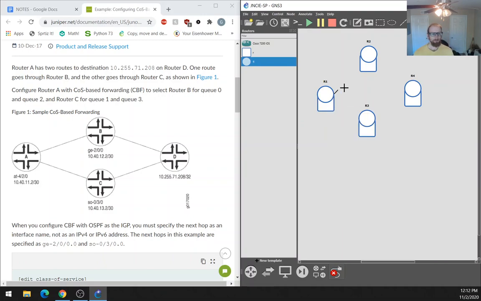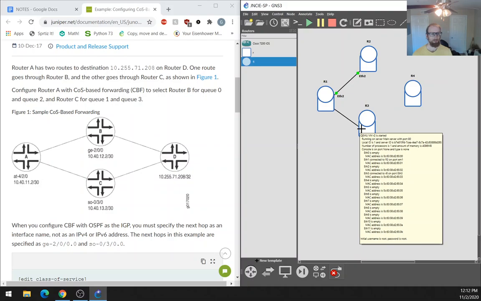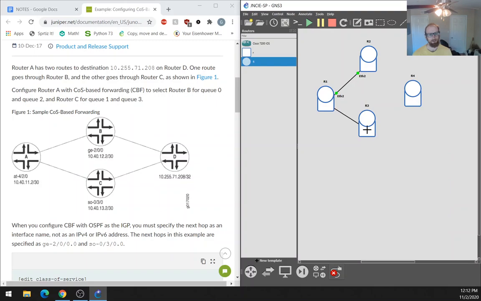Okay, so let's do 0 to 0 on top, 1 to 1 on the bottom. Or you know what we can do? 0 to 1, 0 to 1. Yeah, let's do that instead. So we can have a 0 be on the left and 1 be on the right in all cases in this topology.